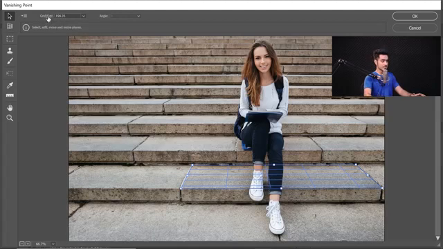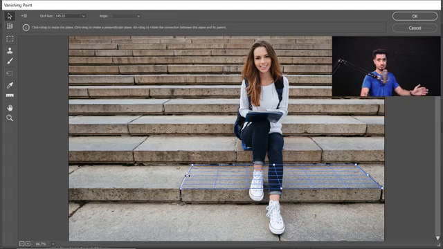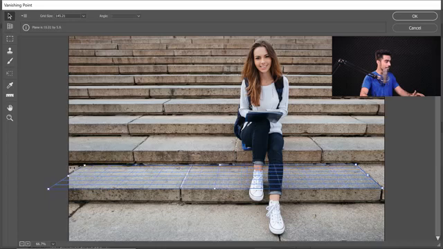The lower the grid size, the smaller it will be with more grids. Okay, to extend this, all you have to do is just extend it from the left hand side, click and drag. And have a look. It will extend in perspective. It will maintain that perspective.